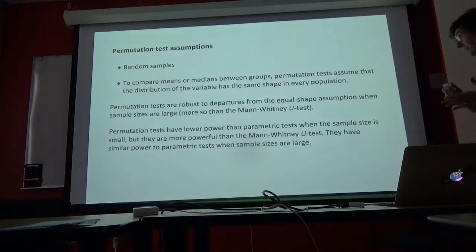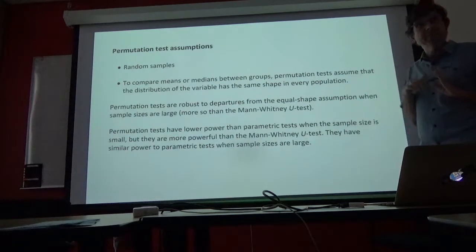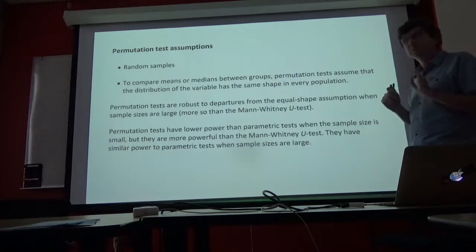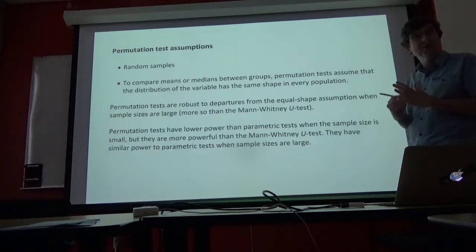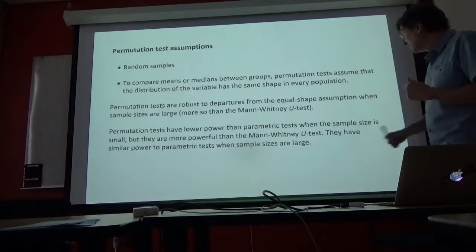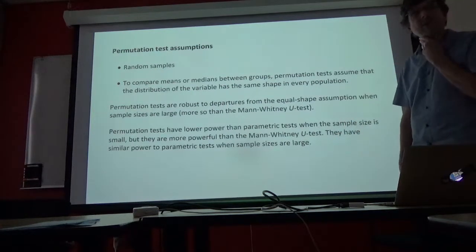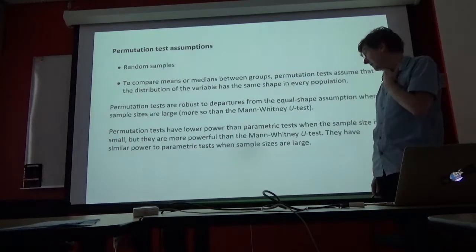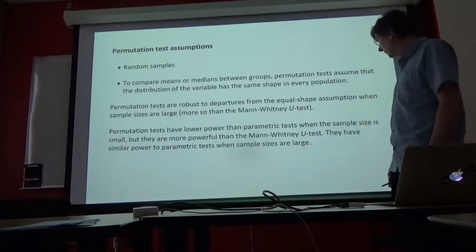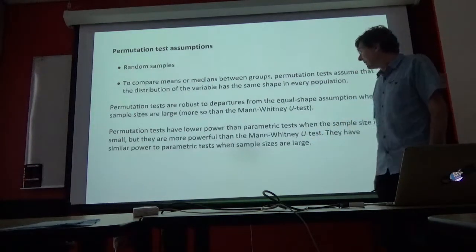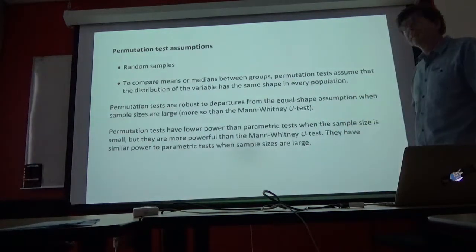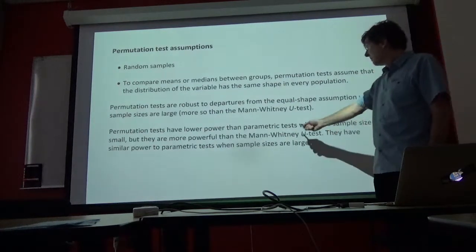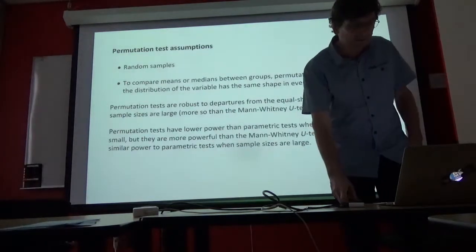If you can assume things about the probability distribution of the data, or at least of the sampling distribution of your test statistic, you always have more power. If you inject some assumptions, you can usually get more out of the data as a consequence. But it's typically only when sample size is small that it's going to make much difference. And when sample size is large, they become pretty similar in power. Maybe at a large sample size, the Mann-Whitney U test reaches a power of about 95% of the two-sample t-test, and the permutation test is slightly more powerful still.